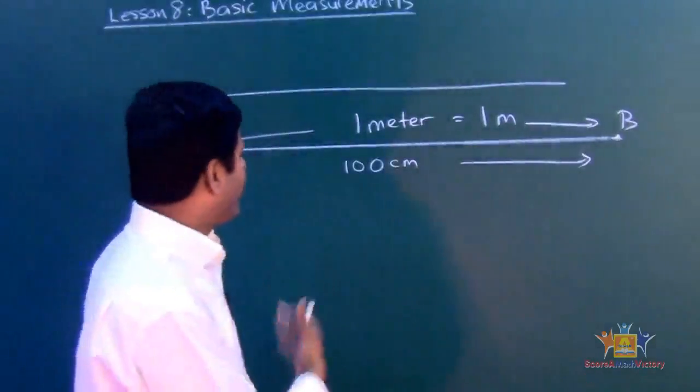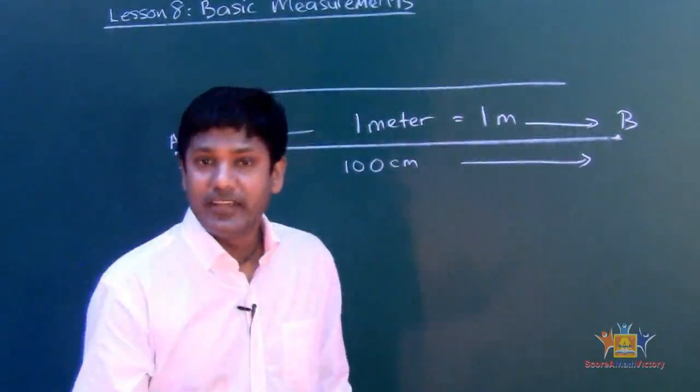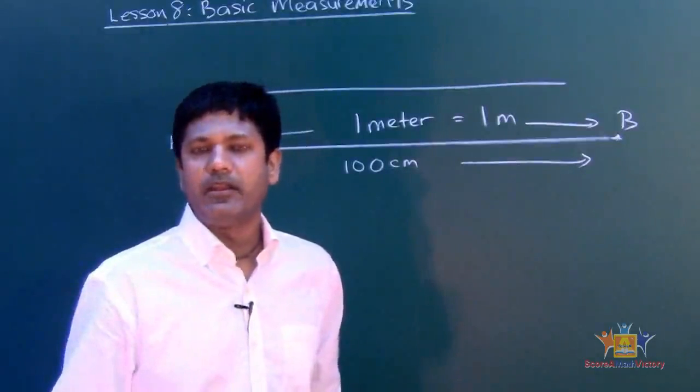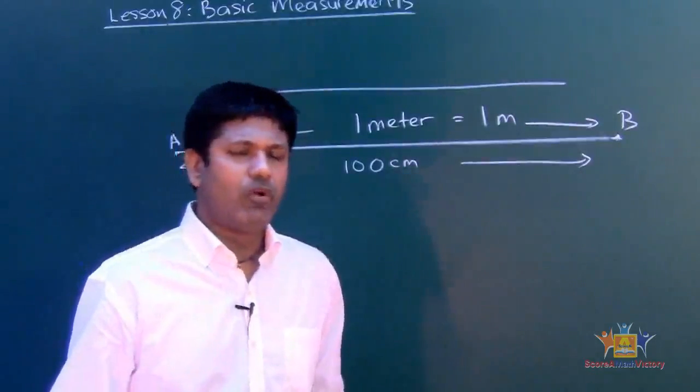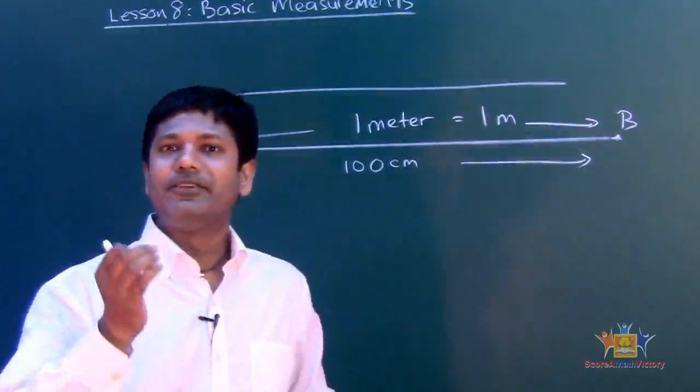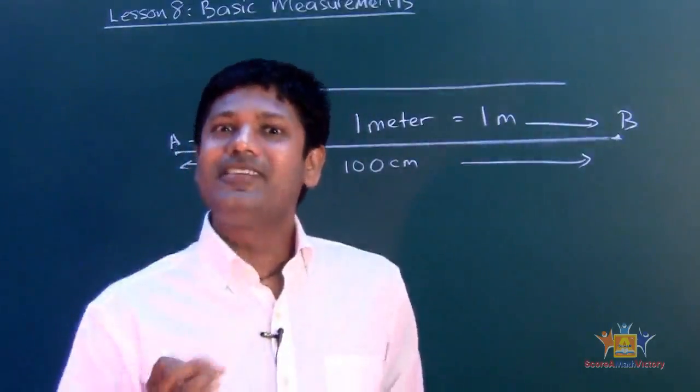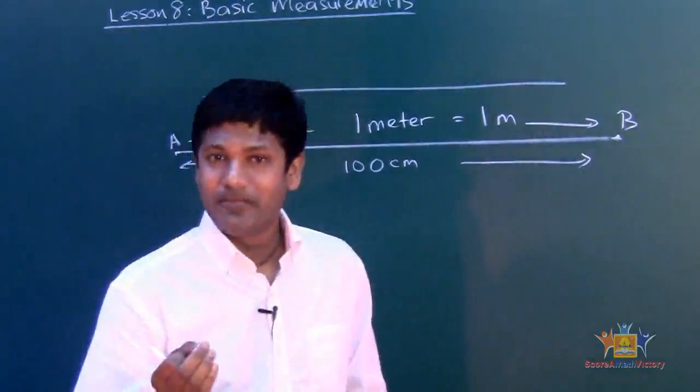If I told you from point A to B it's 100 centimeters, and then later I came to see you and told you the point A to B is 1 meter, then you say, wait a minute, Mr. Mac earlier said 1, now he says 100. But you have to listen to the unit that I use. I said 1 meter and 100 centimeters. They both are the same. See that?